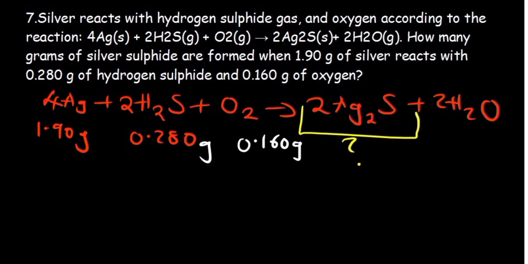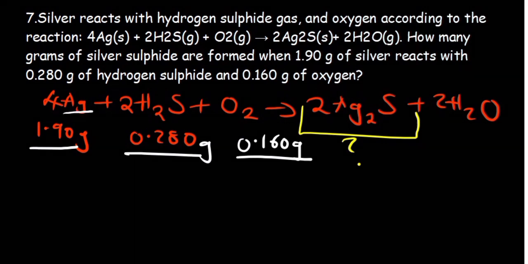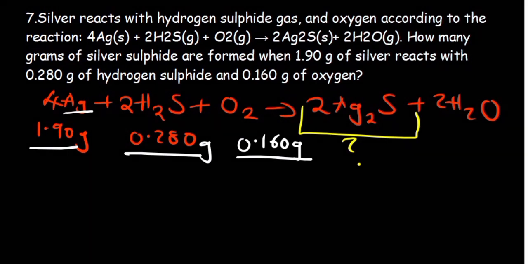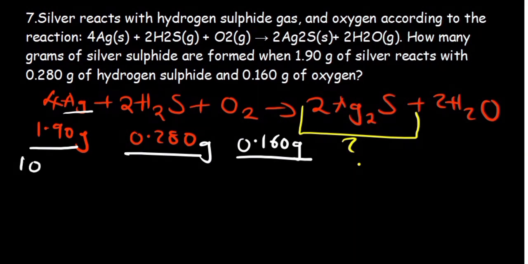Okay, so what do we get to do for us to do that? Divide by their molar masses, their relative molecular masses respectively. So look at the formula of silver, go to the periodic table. Silver, which is your Ag there, if you check your periodic table, has a molar mass of 107.8682. Then for the hydrogen sulfide, it is going to involve us adding for the sulfur, which is 32.0.